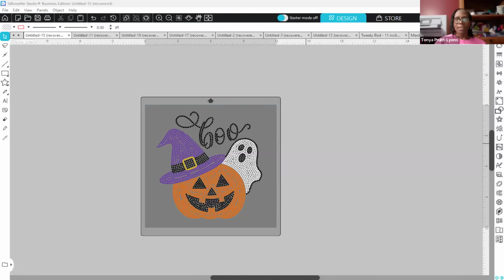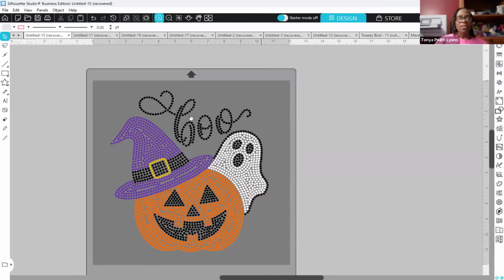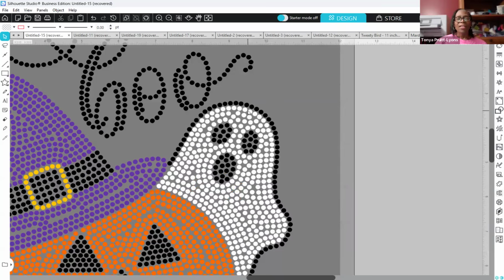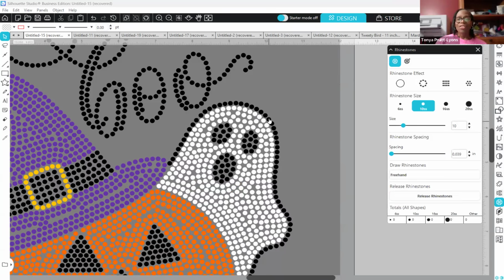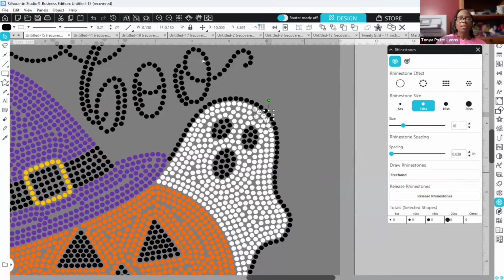Okay, so here's a design that I did, and I'm going to see if I can zoom in just a little bit. As you can see, when I click on it, all of the rhinestones have been released. Each stone, or each hole, is its own individual object, and if I go into the rhinestone panel and click on a stone, you see how you cannot tell how many total shapes are selected.